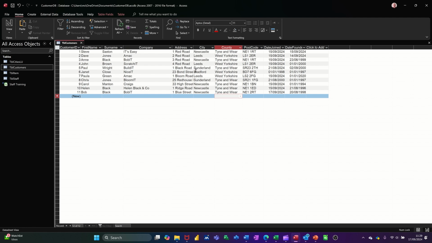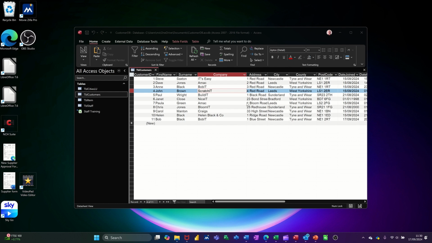Now in terms of freezing columns, you can freeze columns like you can in Excel. So if you wanted to, you could just have these first 4 columns displayed and you could just freeze the rest. The way I've got this at the moment, because I can see the whole screen, it's not going to show me the freeze feature. So I just need to make the window a bit smaller. I've made it a bit smaller, and then you just basically highlight the columns that you want to freeze.